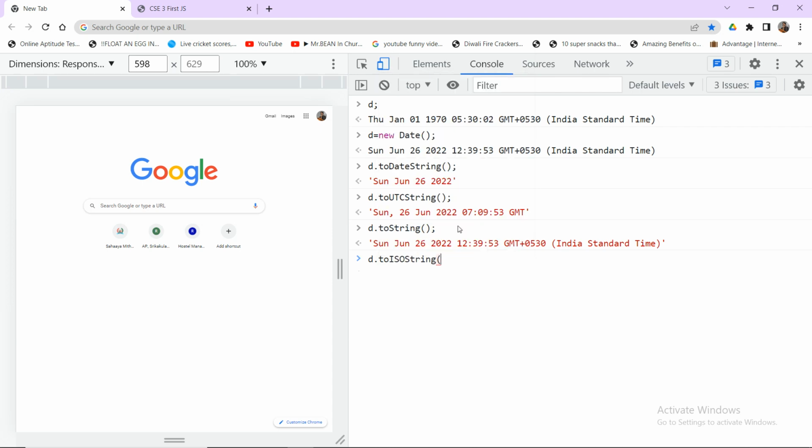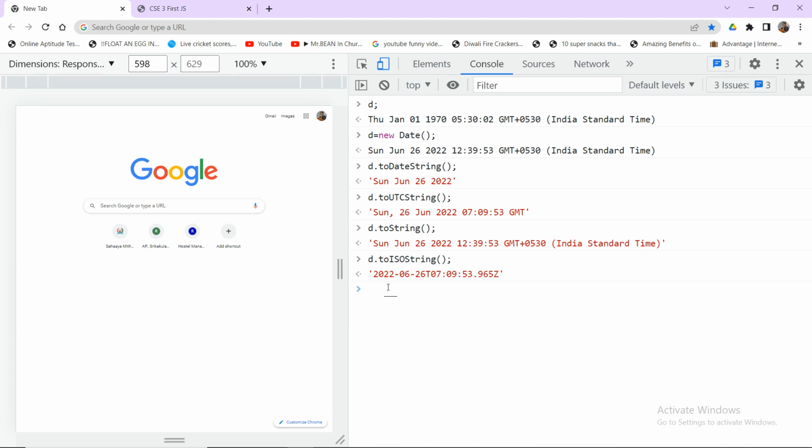Then I can go with toISOString. You can observe the difference between all these things. toDateString contains only up to the date. toISOString contains the date along with the time also, like these ISO parameters. This way you can work with the Date object.